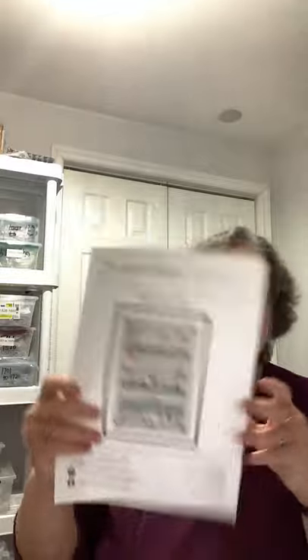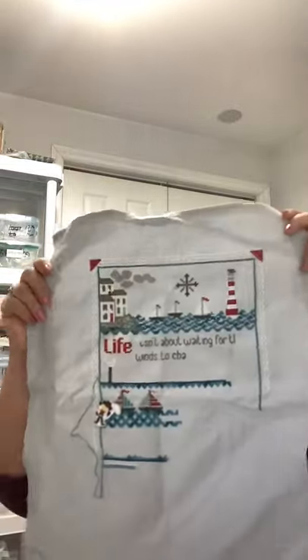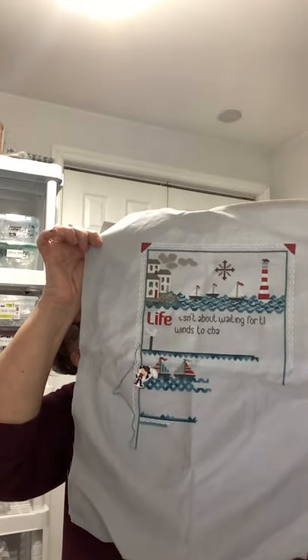The next project is from Little Doll Designs on Etsy. She does a nice little package. I bought a kit — I'm not sure she still sells kits. Here's how it looks and it's really cute. I just have to stitch it up — the fabric came with it. Here's my progress. I like it, but what I really don't like is stitching words.